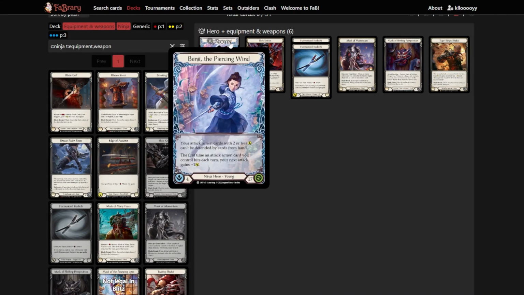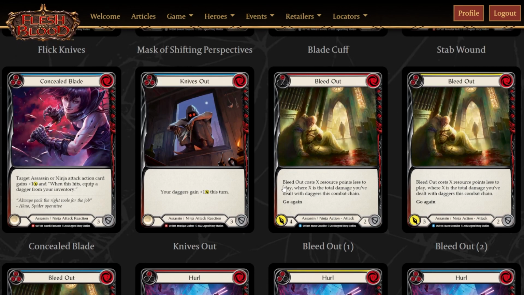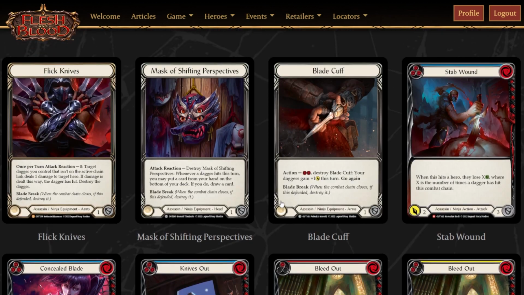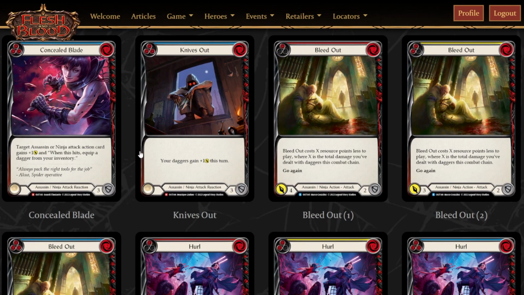So what do I mean by that? Well, for one, it really would work well with Benji's passive hero ability. So your attack action cards with 2 or less can't be defended by cards from your hand. That's great. That's what you want. You want your fake or fox foe, right? Foe. That word always trips me up. You want your dagger cards to hit, so they trigger the dagger effect.